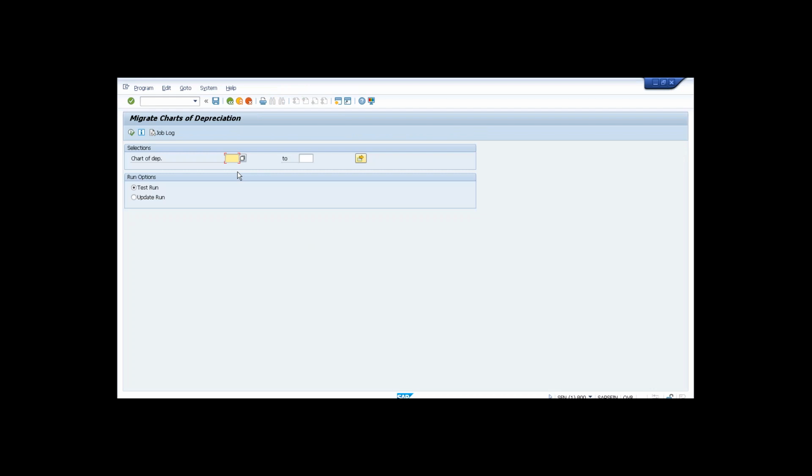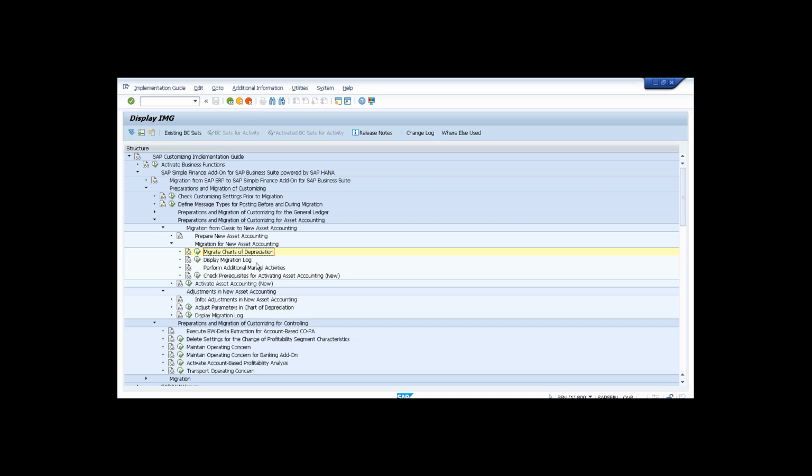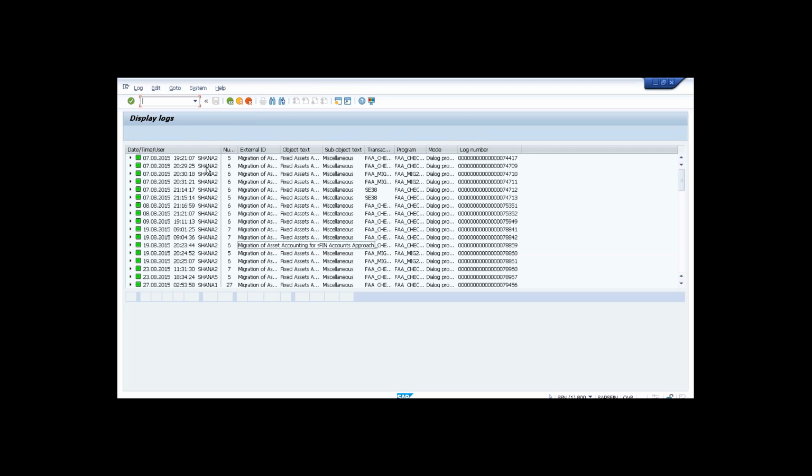Because if you have already done the settings, it is not going to reverse them. Rather, it will just check if something is missing. If nothing is missing, it will give you a positive run, that okay, this is correct. And once this is done, for each and every activity there is a log which will tell you whether everything has been migrated or not.